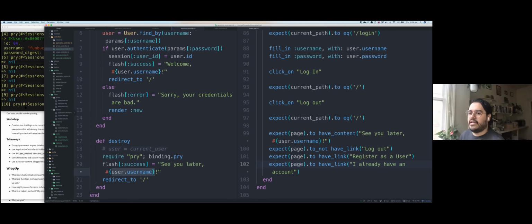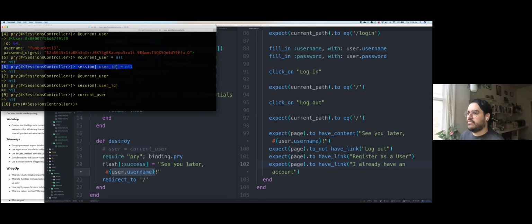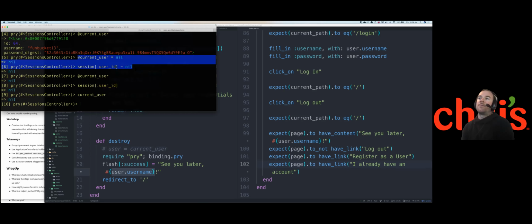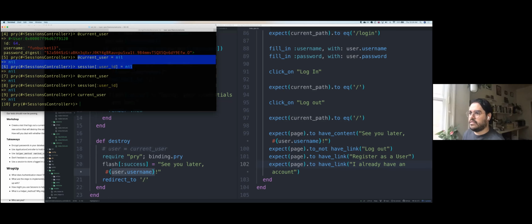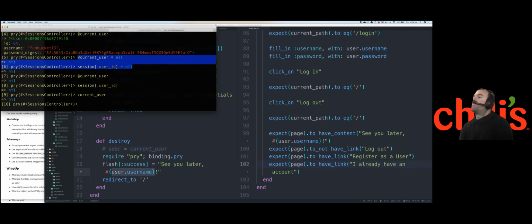Okay, I see. And is this the regular Railsy way of getting rid of a session? Yeah, for @current_user, setting that to nil, definitely. And then session user ID, sometimes people will be setting it to nil or they'll just be destroying the key value pair, so it'll be session.delete user ID. Either way is fine. At that point, there's no key called user ID and that will return nil. I see. So it's not that this way is right and this way is wrong, you can do it either way.